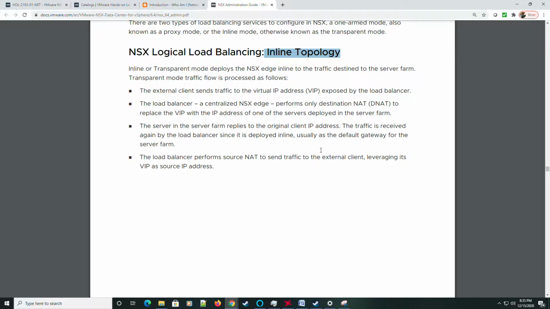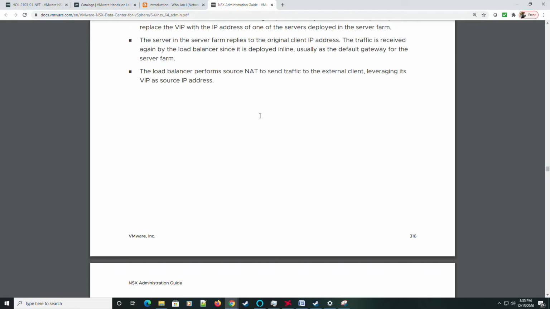You have a one-arm architecture and a one-arm configuration. You should have your architecture match the configuration, but I find that a lot of customers that I see using this will sometimes mix and match, and it causes problems when you have an issue with an application, say, or a load balancer where you have a lot of servers being load balanced. If you have a problem and you need to troubleshoot it, very few customers can actually explain to me what their architecture is. So I wanted to make this video to cover that for anybody else who finds himself in a position of administering NSX-V. So let's just go.